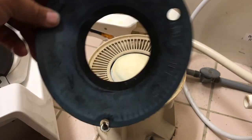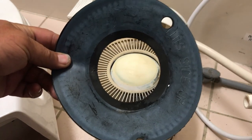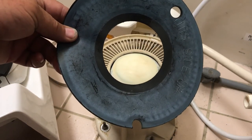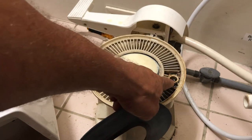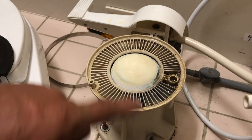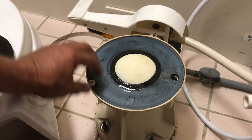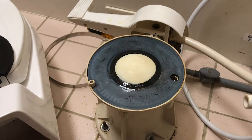So now if you look at this gasket, remember I said, if you look right there onto the right, you can see where it says this side up. So you want to make sure that's up. And then this one has two holes in it. It has a hole and then a side mount. And in here, this is where the water comes up and it sprays it all around here. And that's what goes up into your bowl to circulate the water. And then over here is a little guide. So I'm just going to slip that in there. Make sure that that's all there correct.